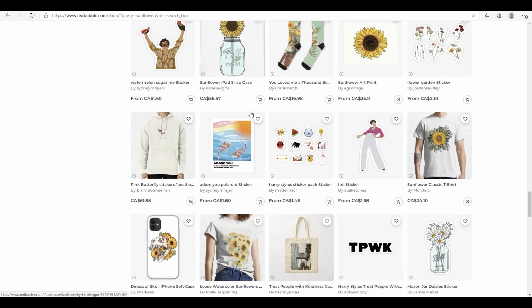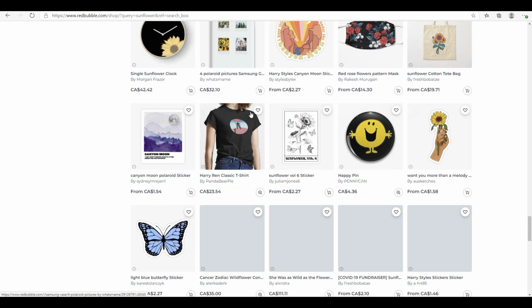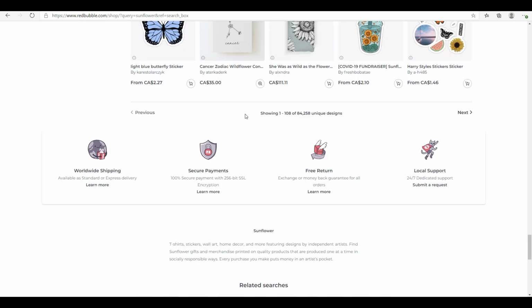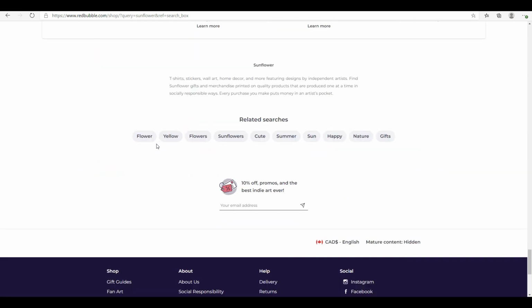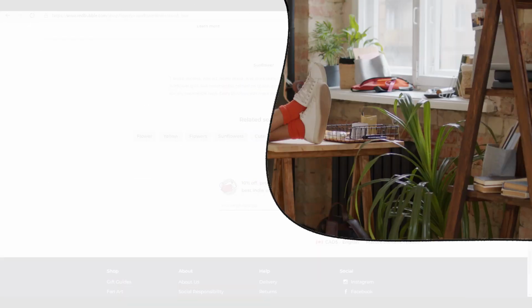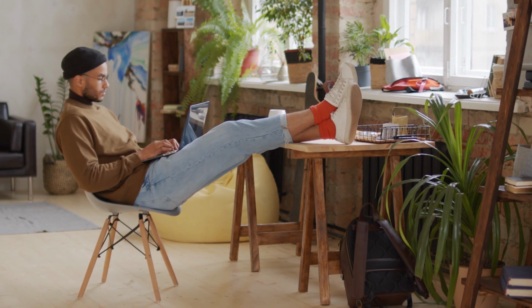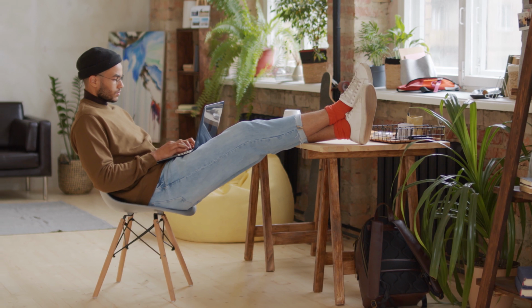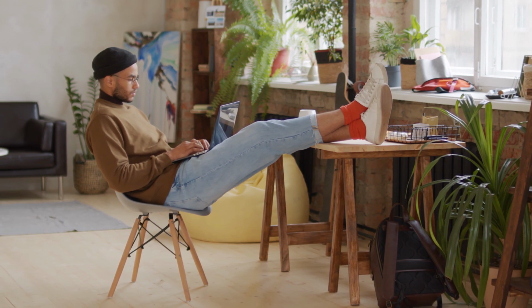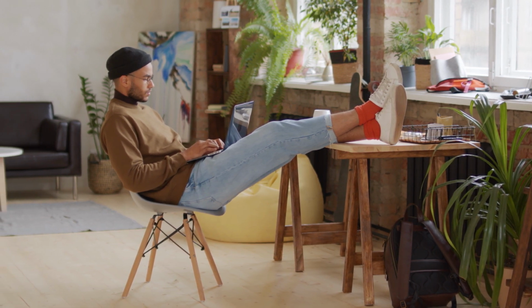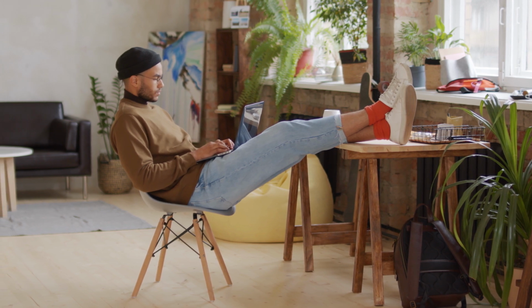So the simplest method to see what is trending is just click on the search bar. Don't enter anything, and you'll see a section at the bottom with a few trending items. So if there was a blank search bar and you clicked onto it, you'll see that there's a couple items that show up as trending. So that'll give you an idea of some of the things that are coming up as a trend that you can use to inspire your designs and create something along those lines.